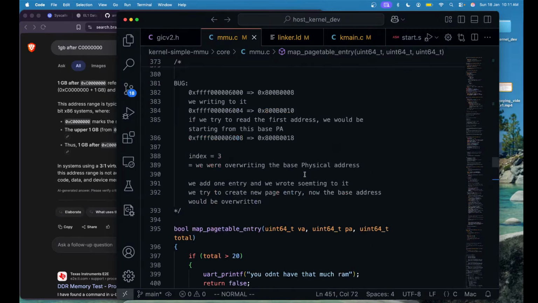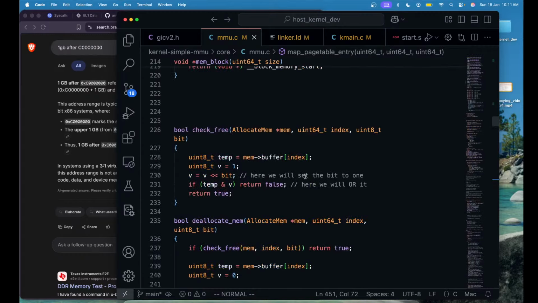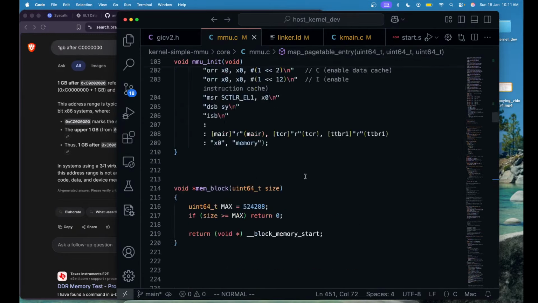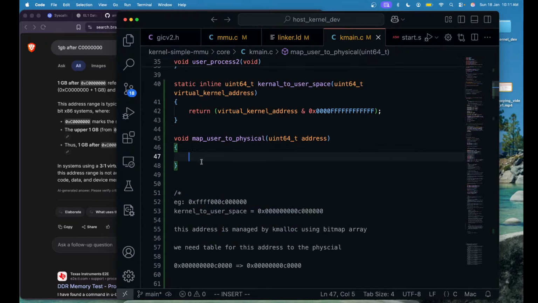Maybe we should write it inside this MMU, so we can reuse all the helpers. Yeah, we don't have to import them inside here.